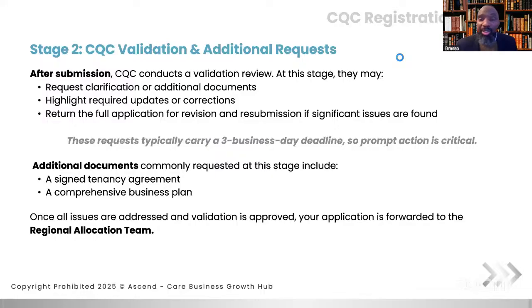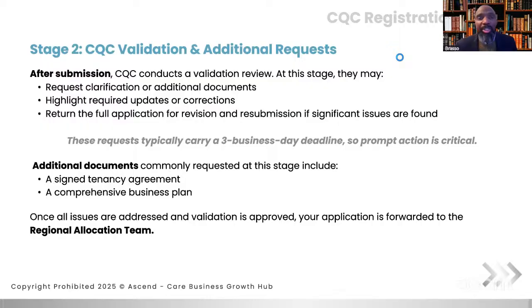Once you've submitted your policies and your application, it's important that you are vigilant, because CQC is going to communicate with you. The first point of communication is when they acknowledge your application and give you an application reference number. At this time, sometimes emails may disappear into your spam folder. So once you submit, I advise you to be vigilant, monitor your inbox, and make sure that emails don't hide in your spam folder.